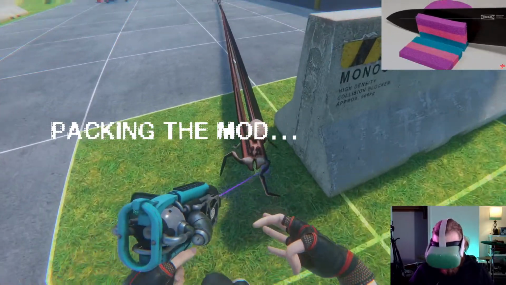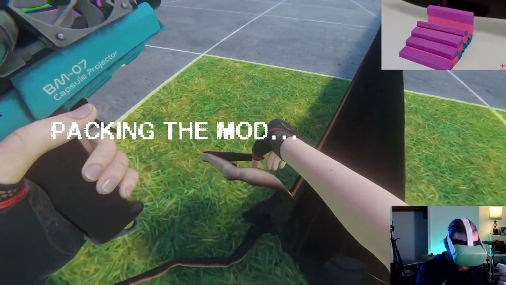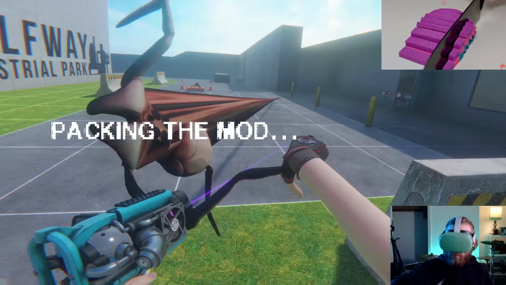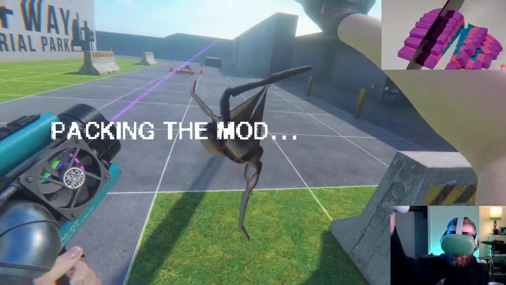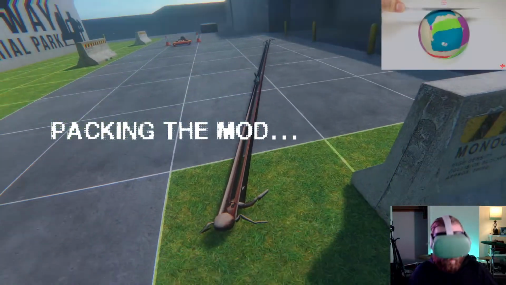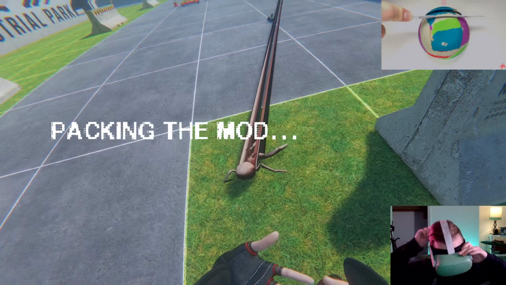Yeah, so all I have to do is get the other physics legs attached, pretty much. Okay. Seems to have given up.